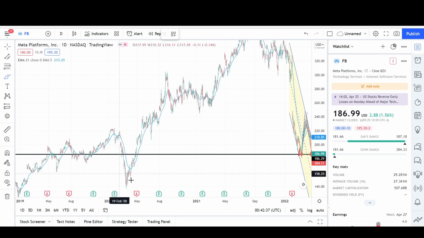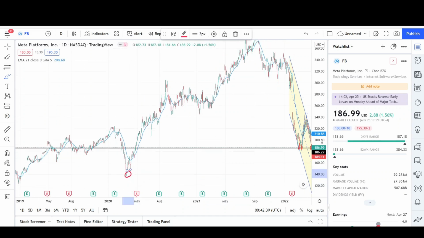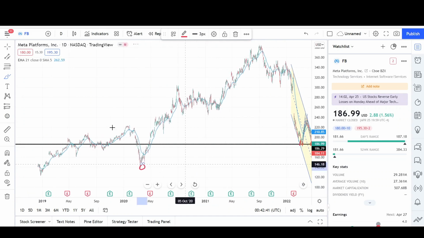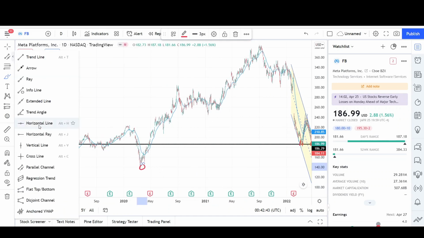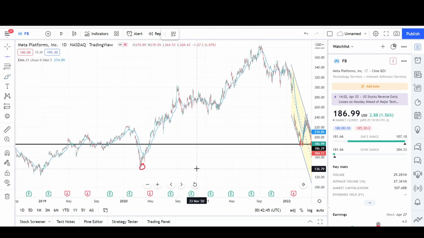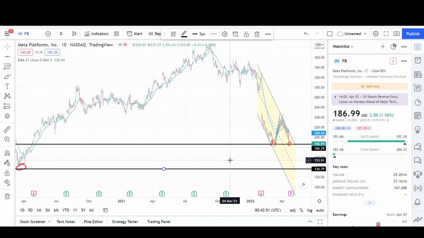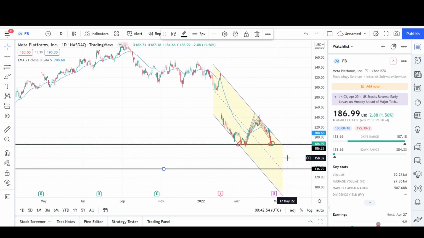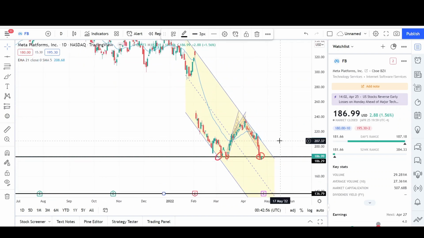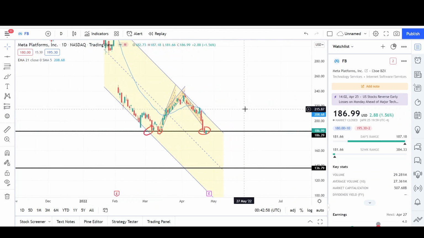So I think they can go back down to the 2020 low, just like how Netflix did, I believe, or there were a bunch of other stocks that did that, and I think Meta Platforms could be next. There is some strong support here. So this is probably where short sellers want to bring the market to before buyers step back in. So things are looking bearish on this chart.